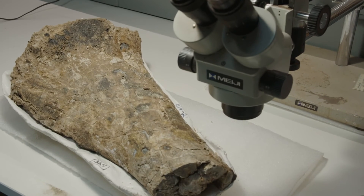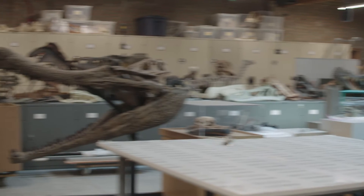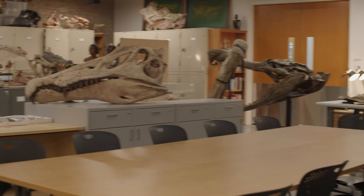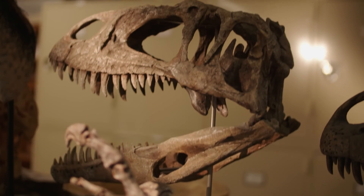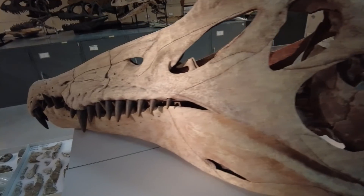This is where the fossils become available for research. You come at the end of the hall to a door that opens into the learning room. Paleontology and the work that a lab like this produces often serves as a welcoming gateway for people to be exposed to science. We're a University of Chicago — a city university — and we need to share our bright future with those closest to us.